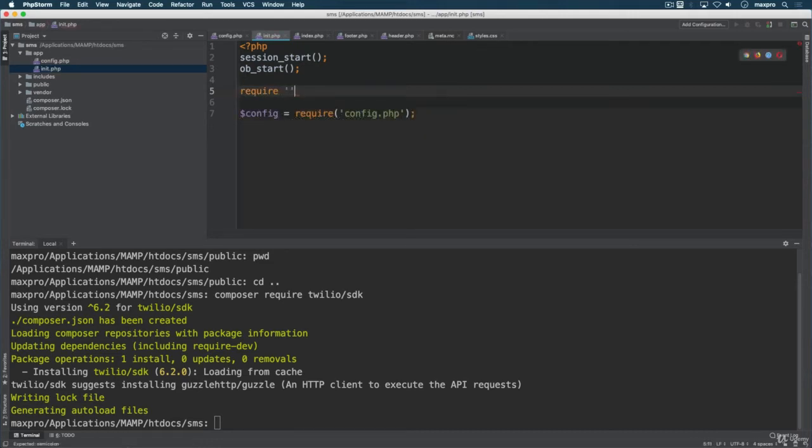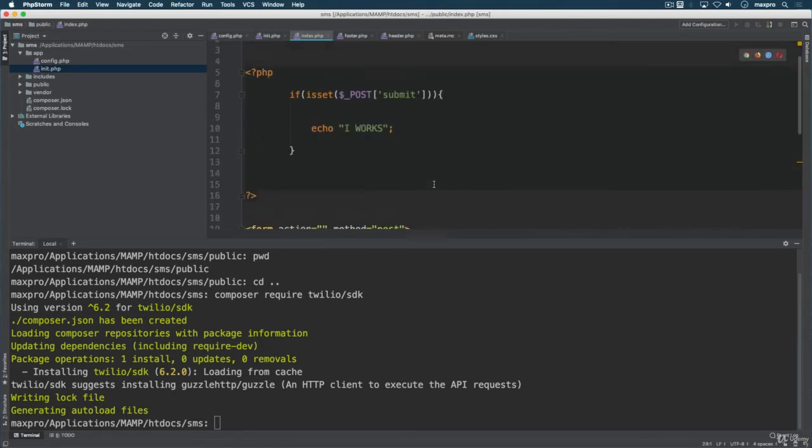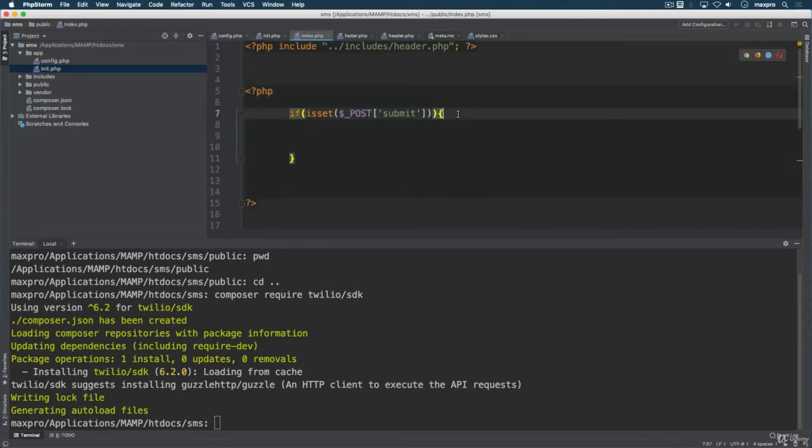I'm using require because require is going to give me a fatal error if for some reason it doesn't find the autoload.php, and we don't want our application to work without it. But anyway, it's up to you if you want to tighten that up a little more.